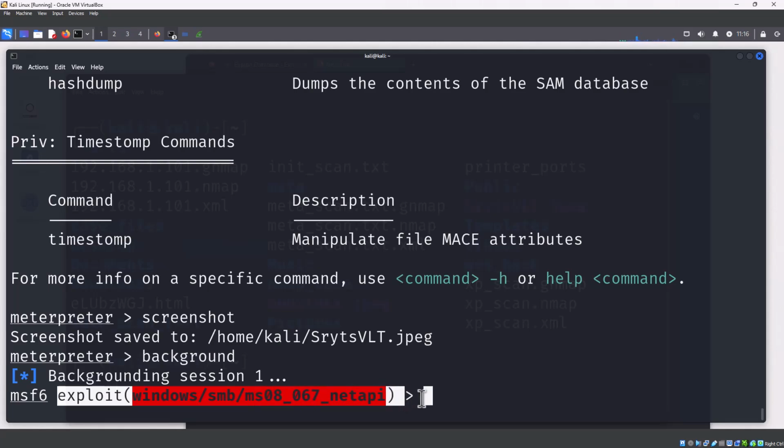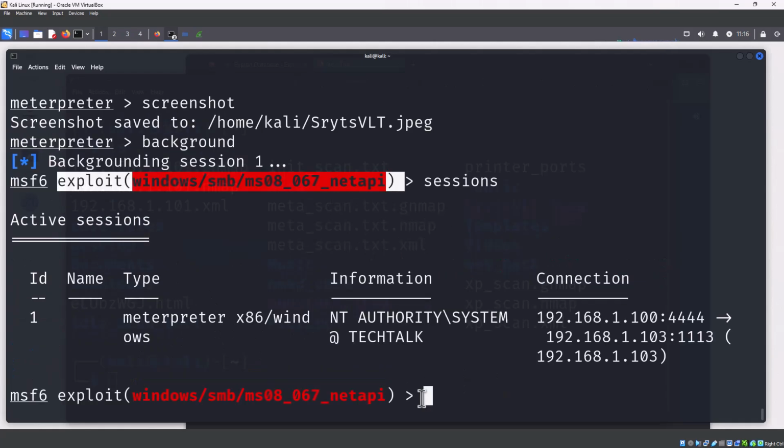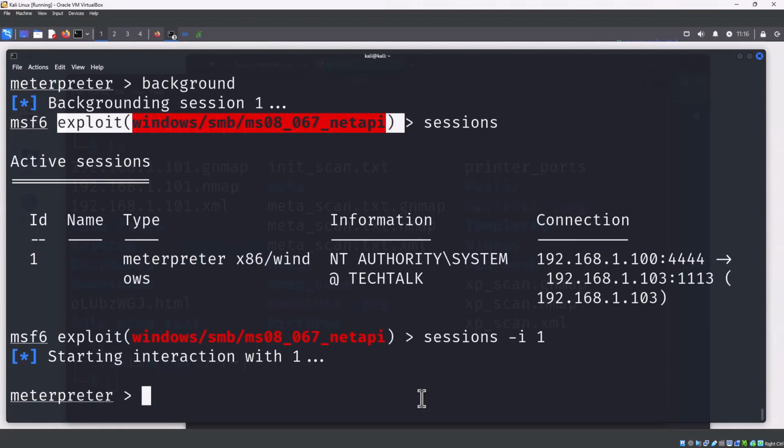Now why is this useful? Well, if you have a Meterpreter session that's running against that Windows XP machine, I've got a shell there. Now what I could do is maybe grab an auxiliary module that would do even some more work for me and snap it into this work here. The way that you see your sessions that are open is you just type in the sessions command, and you can see that I have this one in place. So I'll type in sessions -i to interact with ID 1, and boom, now I'm back to my Meterpreter session. So that's very, very cool. I just wanted to show you how this works.